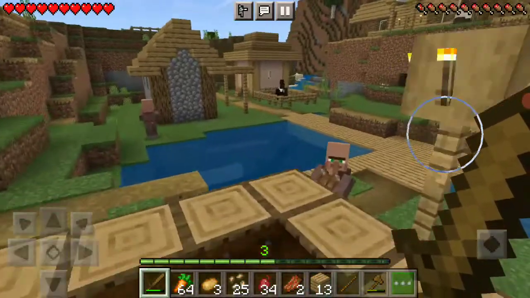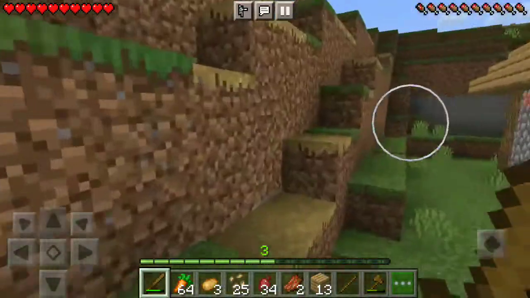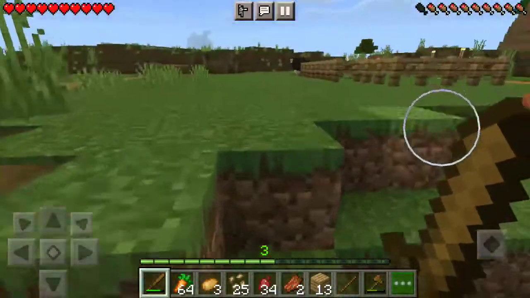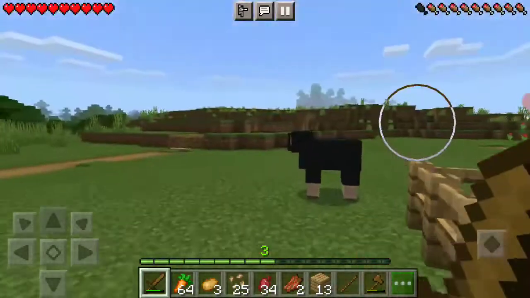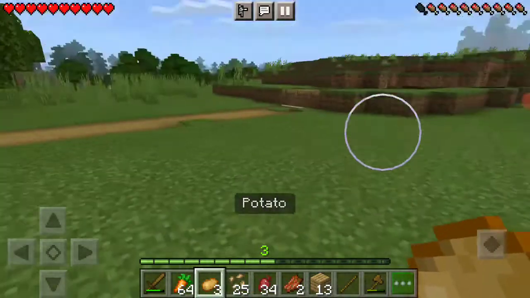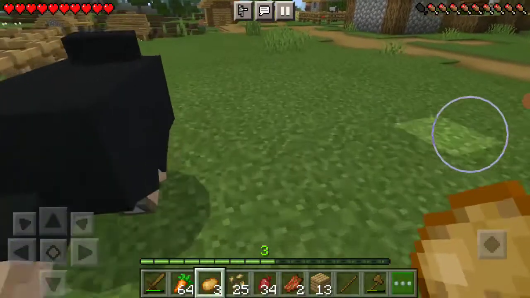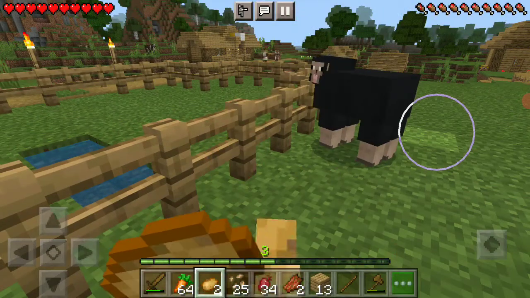Now let's do something fun, I guess. Not something boring. Let's go on an adventure away from this village. Very easy. Can I feed you this? No, you can't feed sheep. I need to give you a potato. Good. Potato.